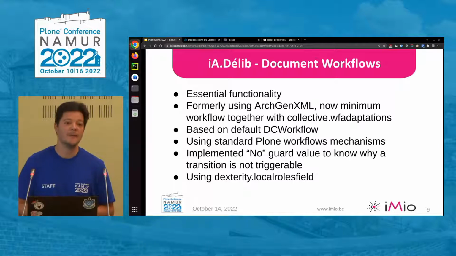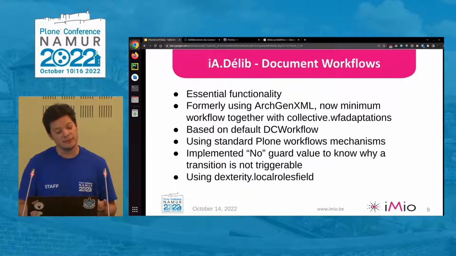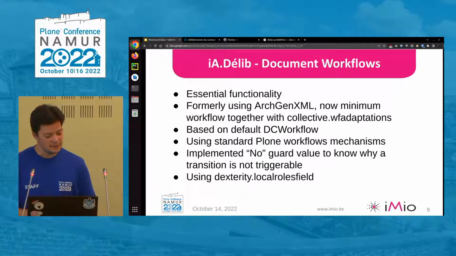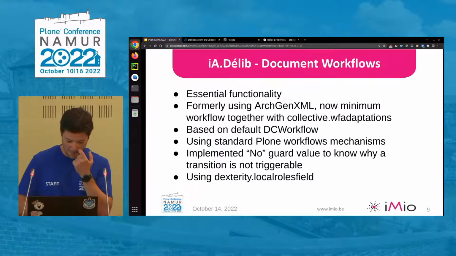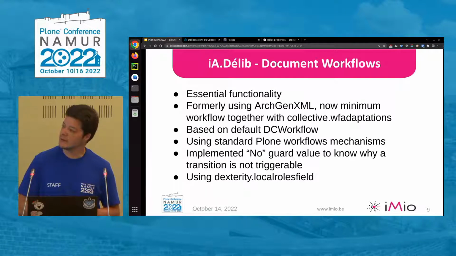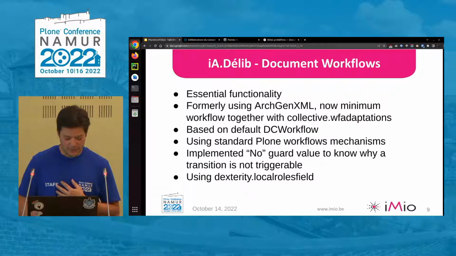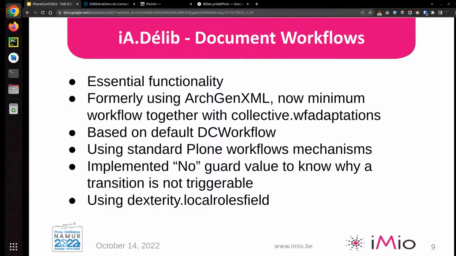So instead of not having a button to trigger a transition, you have a button, but it's grayed, and when you go over it, it tells you why you cannot do the transition. It's very interesting in some cases, because it gives the user a hint why he's not able to trigger the transition.